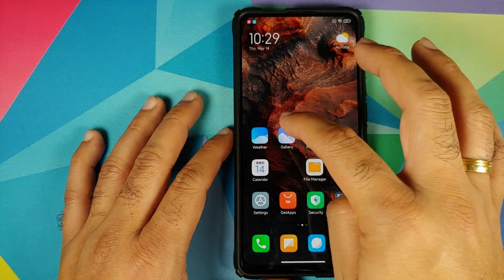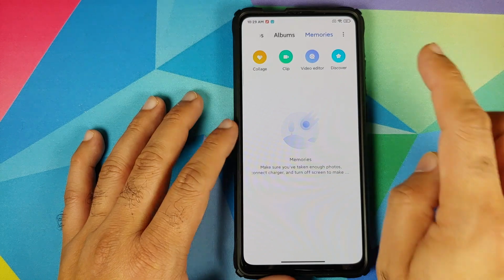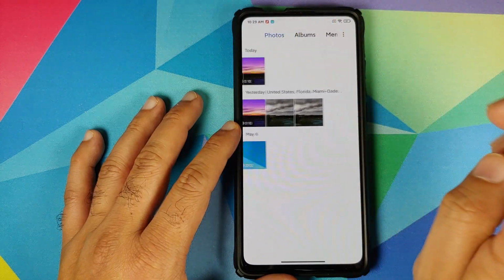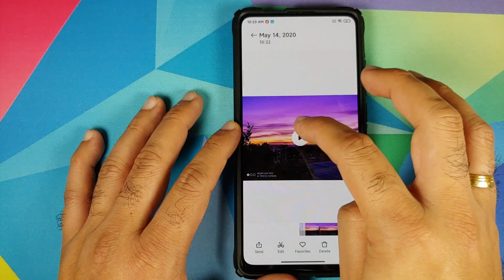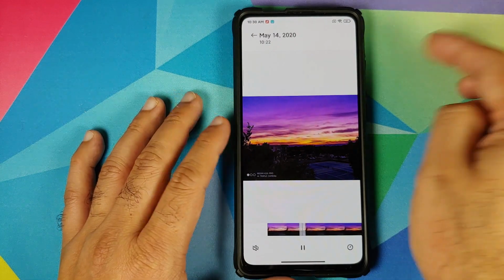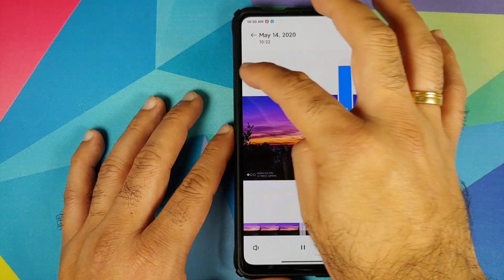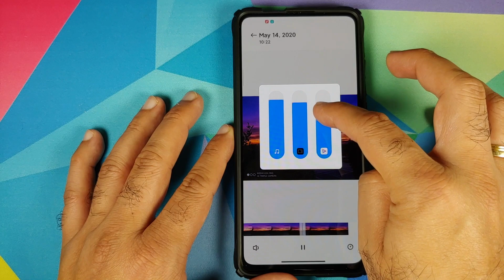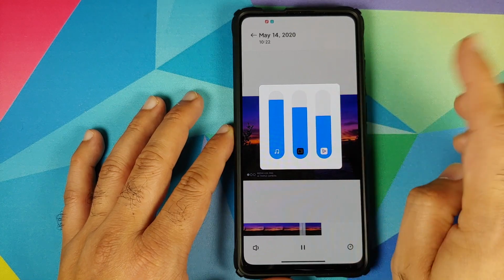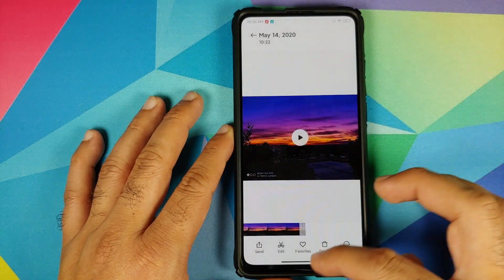You can set it for YouTube. You can also go into the gallery application and open the videos which we had created. So here is the video, and again no sound is coming. Let us tap on the volume rockers, tap on this button, and we can now control the media volume from the gallery application as well.